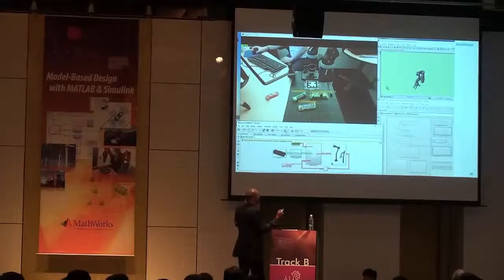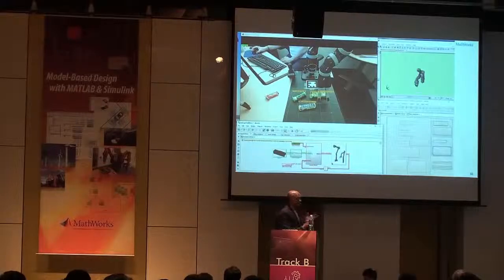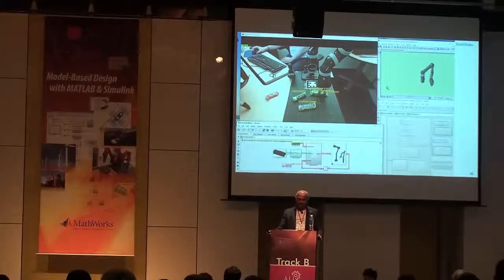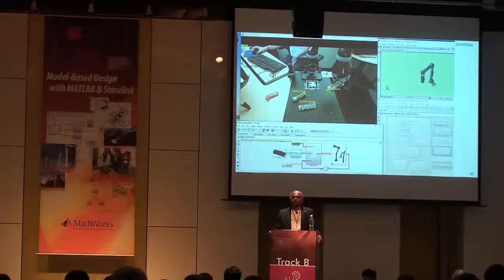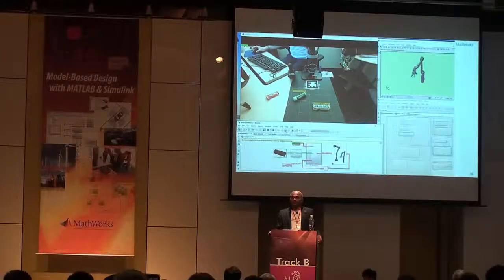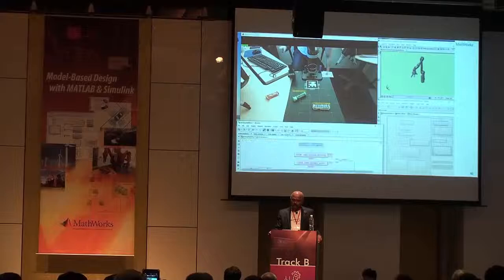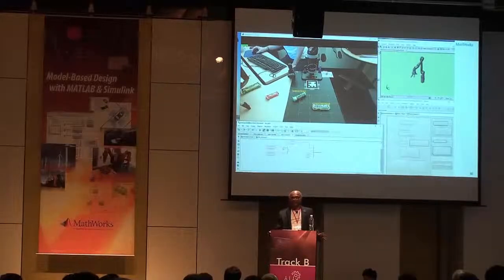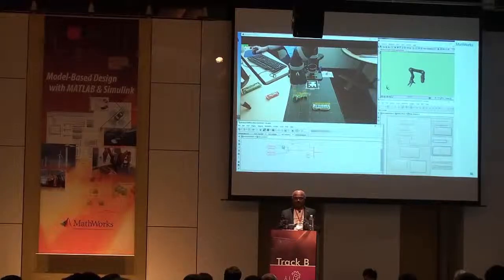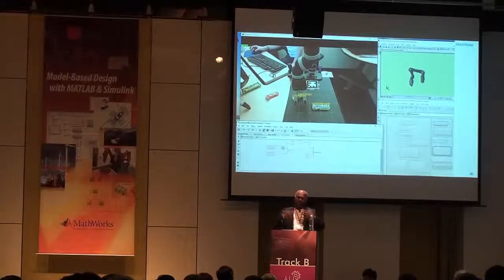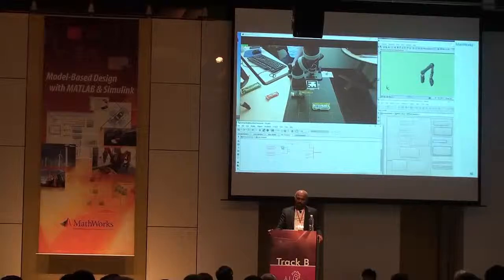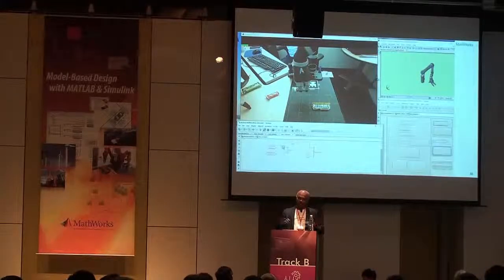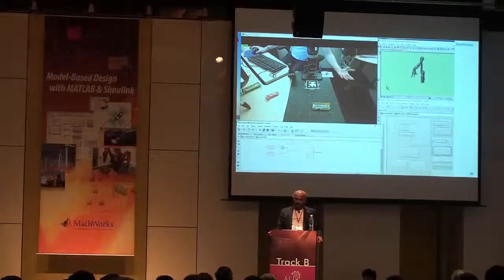And once again, this is how it all comes together, and it becomes this environment that allows you to develop, debug, and tune your robotic system across different domains. Earlier I talked about how you need to transcend electrical, mechanical, controls, software. So Simulink becomes that environment that allows you to transcend all those domains and bring it all together in one unified environment.